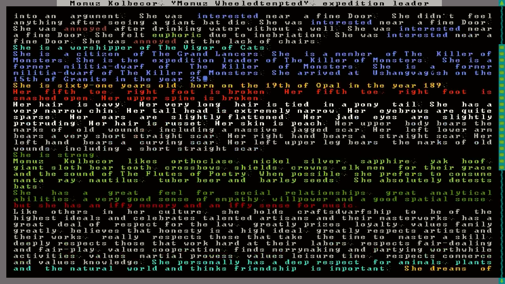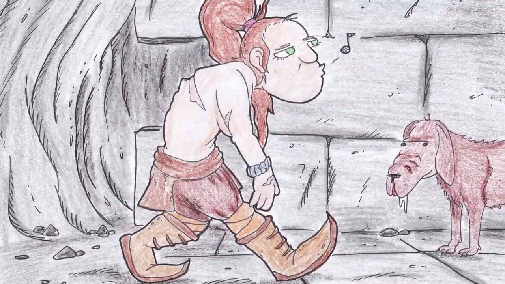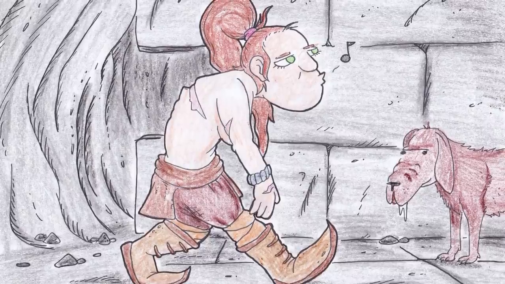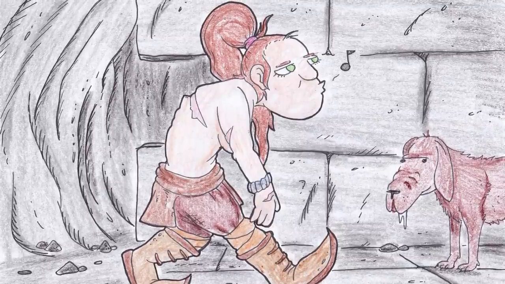Okay. Well, let's take a look at her new second-in-command. Her hair is wavy. Her very long hair is tied in a ponytail. She has a very narrow chin. Her tall head is extremely narrow. Her eyebrows are quite sparse. Her ears are slightly flattened. Her jade eyes are slightly protruding. Her hair is russet. Her skin is peach. And she also has quite a few scars on her. She has a massive jagged scar on her upper body. Scars on both of her hands.